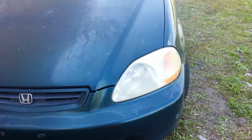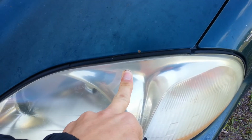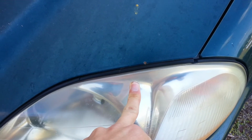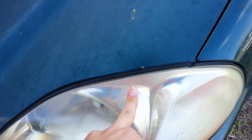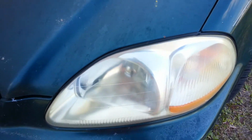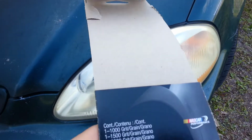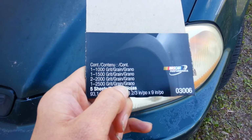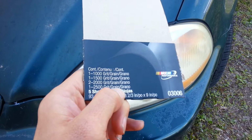When I tested this, I realized that the 1000 grit was a little bit too coarse, put in a little bit too deep of scratches that I couldn't really get out. I'll try to buff it out with the 1500. So what I decided to do is I cut these in half, and I use the 1500, then I go to the 2000, then I go to the 2500.